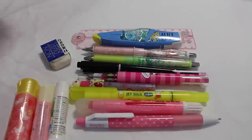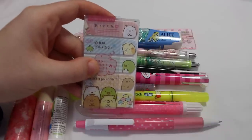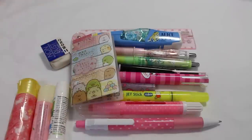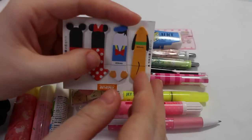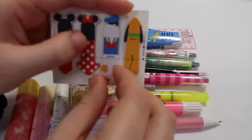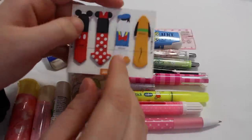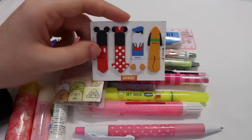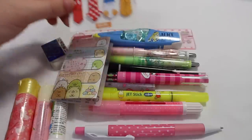And then finally, in the little pockets at the side, I have some Sumikogurashi page flags. I really like these ones — they have a little bit that you can clip onto a folder. And then I have these Disney ones, which are really cool because the whole bottom bit is sticky, but you can pull off this bit and make it like an arrow pointing to whatever you need on the page. So if it's not the whole page you want to tab, you put the tab on it but then you can pull off their bums and point it to the area you want to remember. They had Winnie the Pooh ones as well, but they weren't as cool as the Mickey and Friends ones, so I got that one.